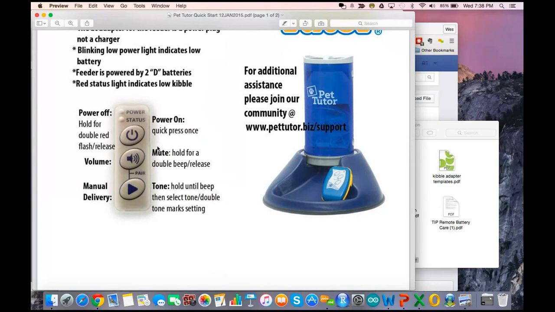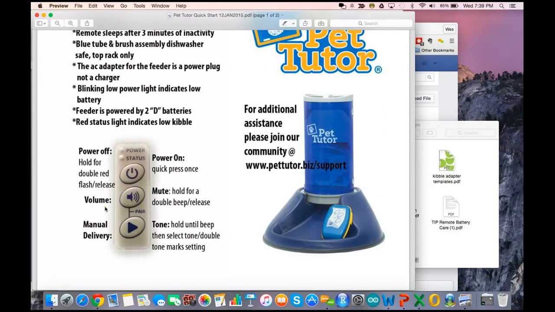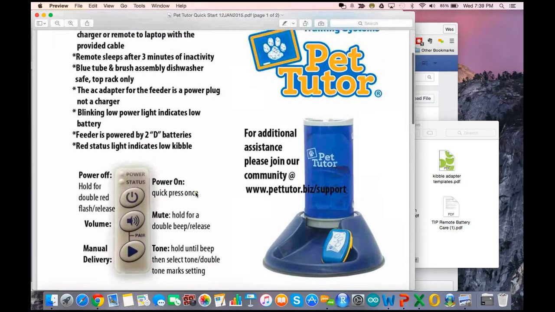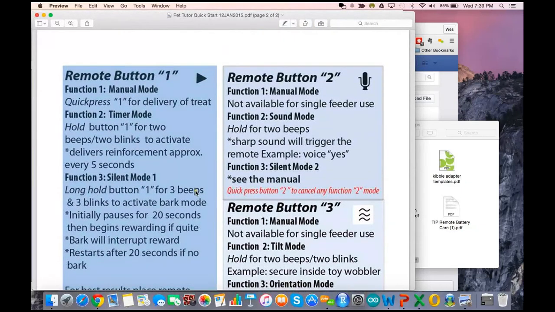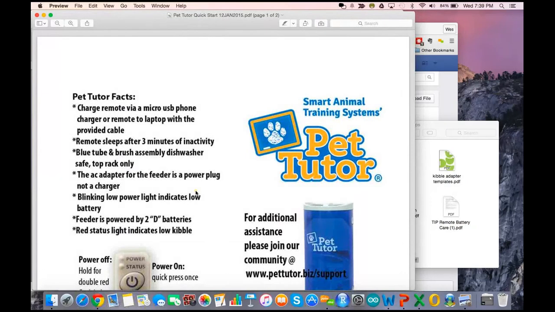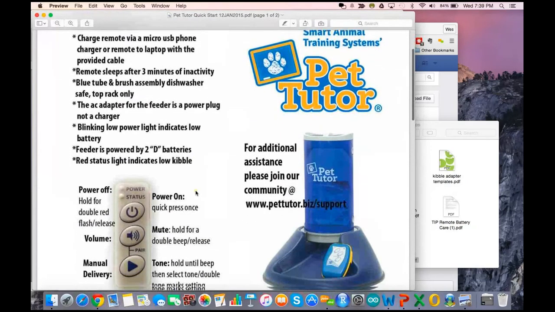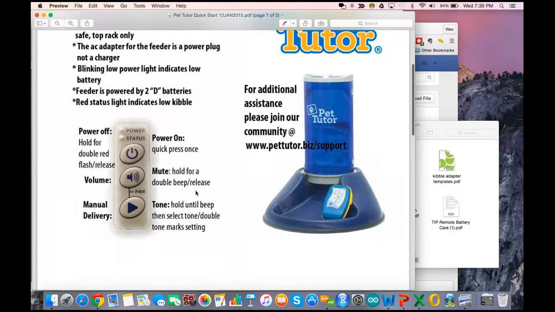But it shows you, for instance, the functions on the feeder. I am going to demonstrate that in just a second. So I'll show you how these buttons work; some folks don't realize you can control the volume or even the tone setting on the feeder itself. And then down here, it's a quick shortcut card. It's the quick start card. Quick start card, is that what we call it, Amanda? Yeah, Pet Tutor quick start card. And it's in addition to the manual. So if you go to the support page, there's just a full-blown user's manual on the support page. You'll find that there. But here is just this little quick pocket-size shortcut.